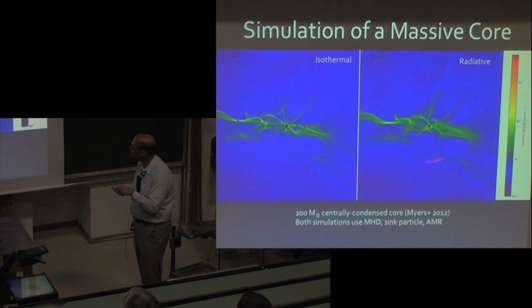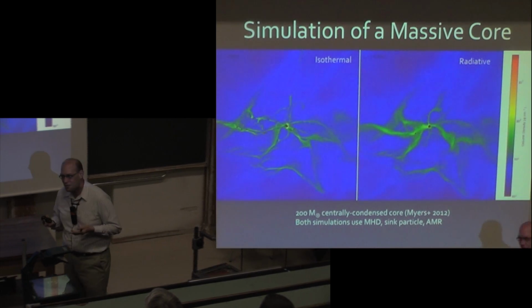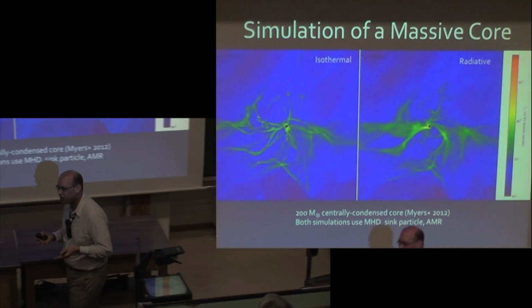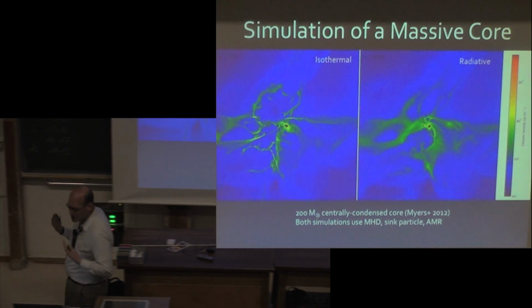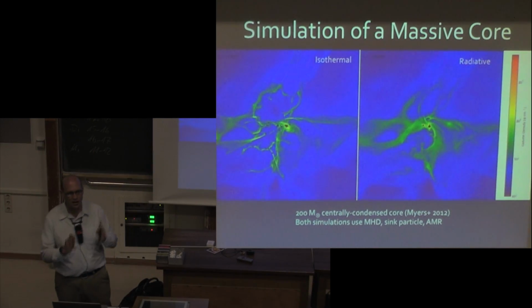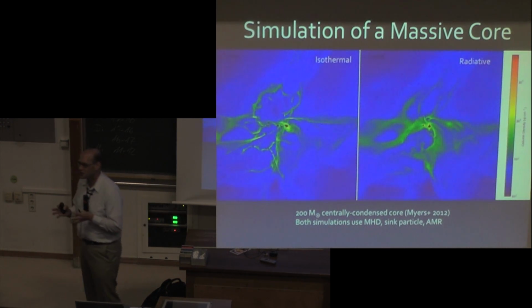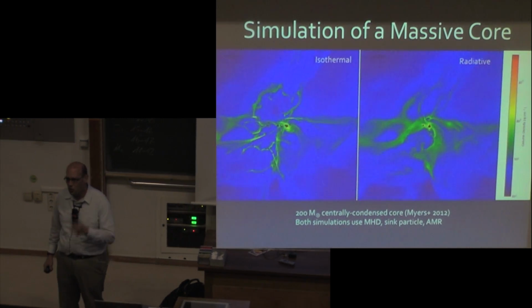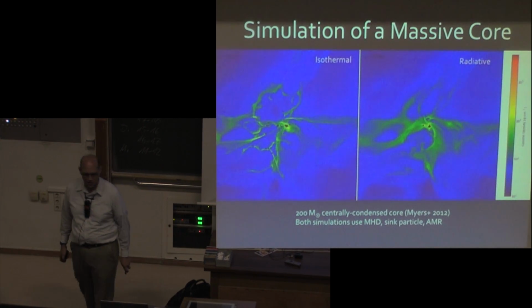It's not a single star. So when we put in the radiation, we get exactly what we were hoping for. A lot of the mass does go into one big star instead of the thing fragmenting into tons and tons of little stars. And so we actually get what we need for the story to work, that there's a direct connection between the mass of the dense structures and the masses of the stars that they form. But it only works because of the effects of radiation feedback suppressing the fragmentation.